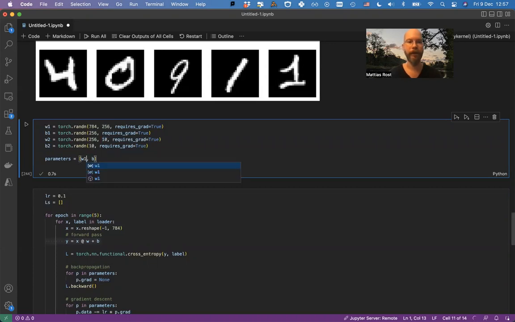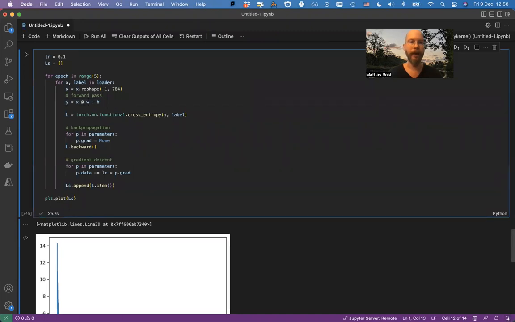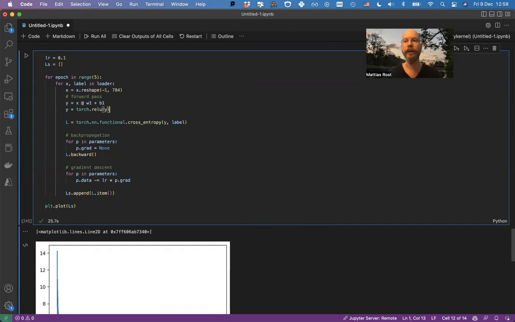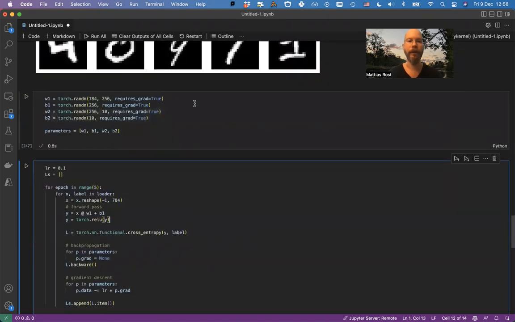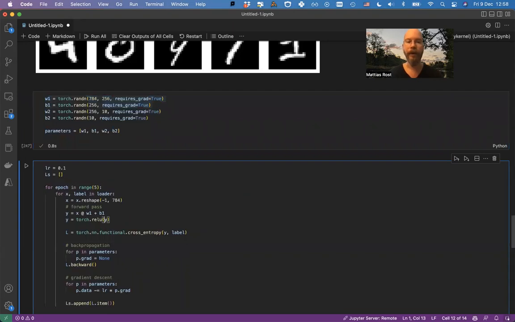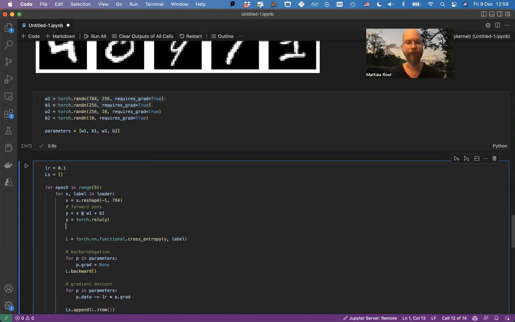Okay, bear with me. So we're adding a second layer, basically, to this neural network. So here we have the first layer. And then we need to have an activation function. What does that mean? Well, just like we had a sigmoid before, we don't just want to input the output of this first layer, but we want to run that through an activation function. We could have run sigmoid, but there are many different activation functions, and we're going to use ReLU because we have learned empirically that they work better. So then we run it through this second layer, and now we have our 10 numbers.